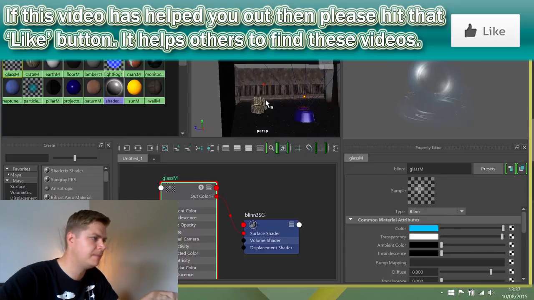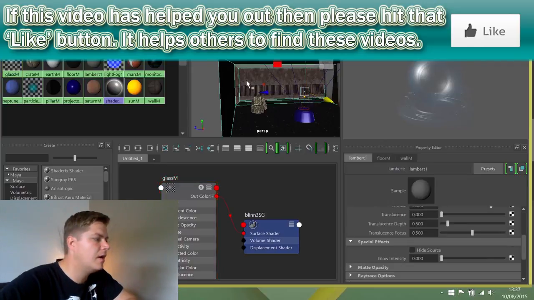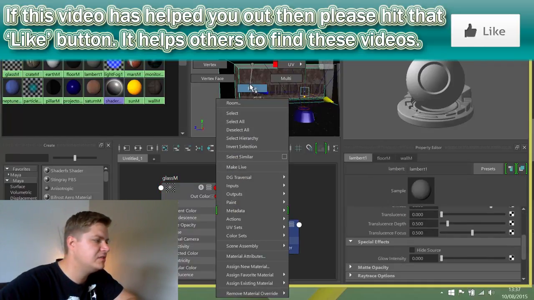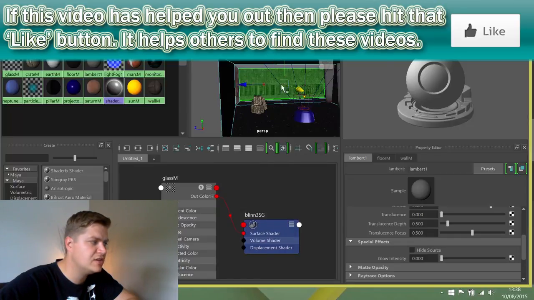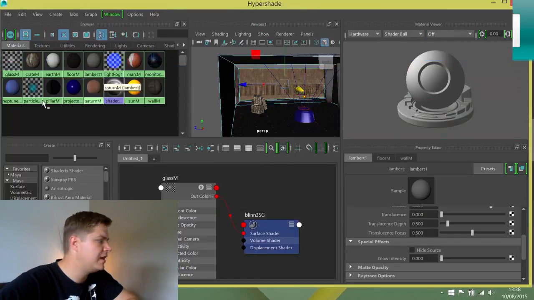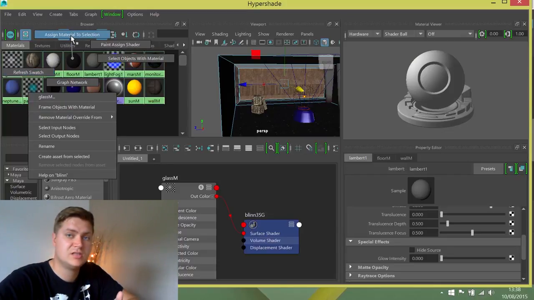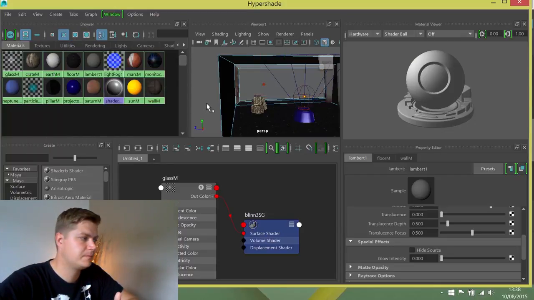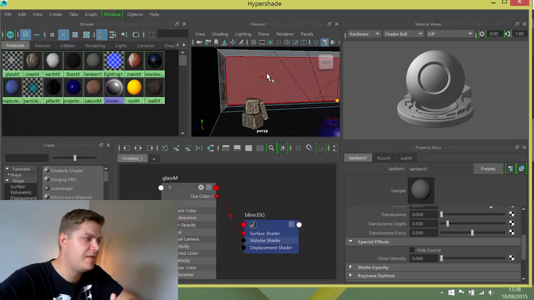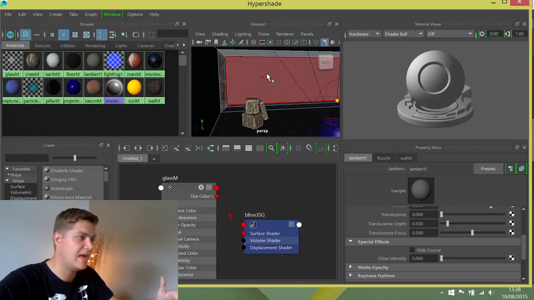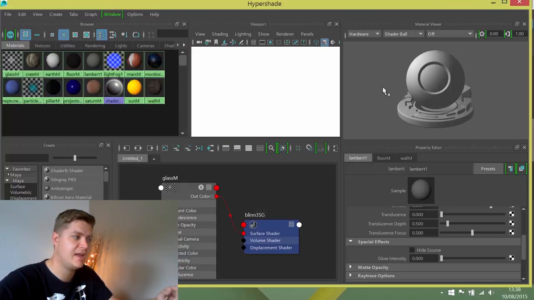And then we just need to apply that material in the same way that we would any other material. So I'm going to put this into face mode. So I'm right clicking here, choosing face, and choosing the face that I want to apply it to. And then I'm right clicking on my glass material, and I'm going to assign that material to selection. Like so. Now that creates a really cool glass material. So for the time being, we can close the Hypershade again.